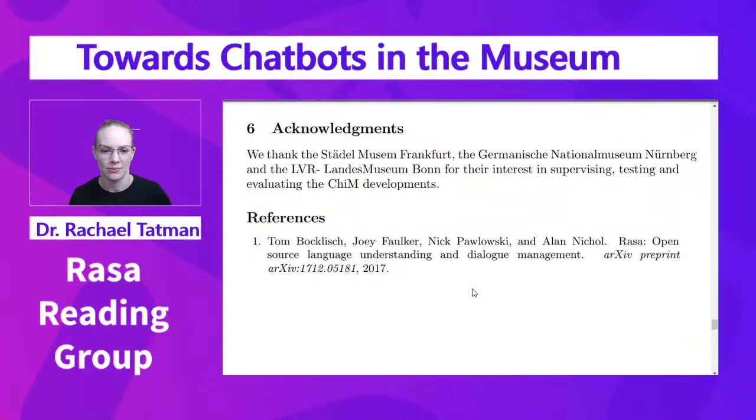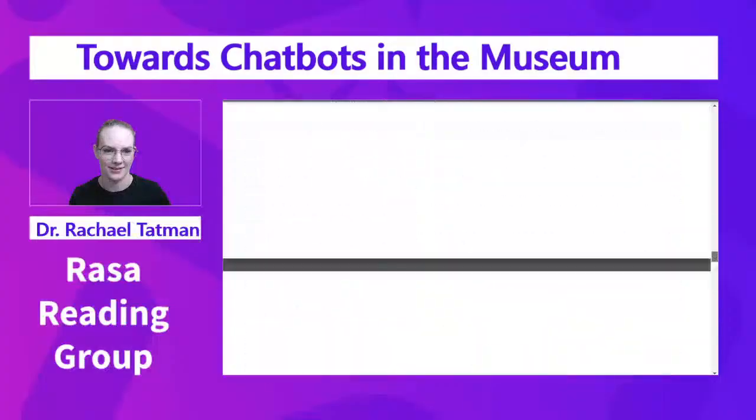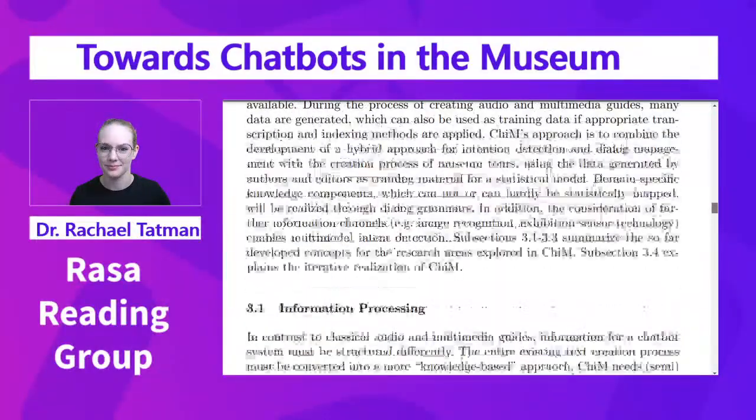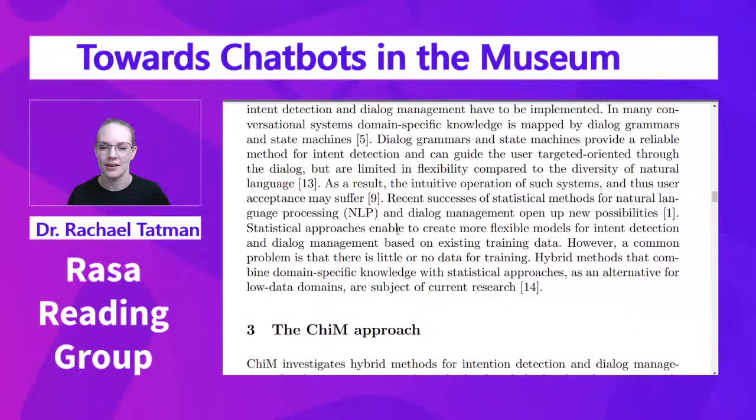Let me check. Yeah, so when they were talking about recent advances, that's Rasa. And it sounds like the problem they're saying is, okay, we need some training data, right? We don't have a lot of training data. People haven't made a lot of conversational data sets, there's no MultiWOZ specifically for museum docents. So what do we do? We want to be able to combine this structured data, knowledge base, FAQ thing and also be able to have a conversation that's more flexible and can meet users where they're at, basically.